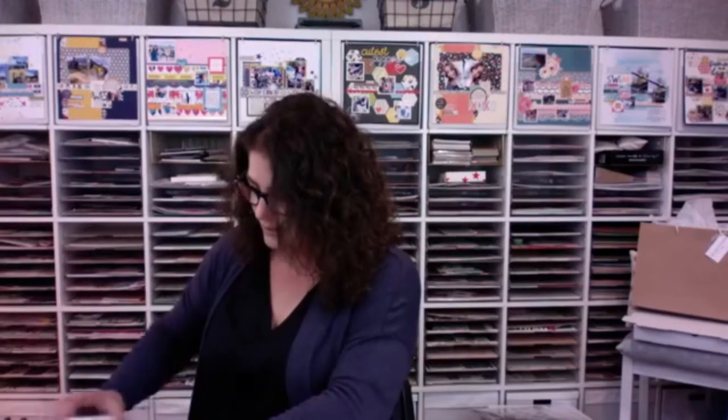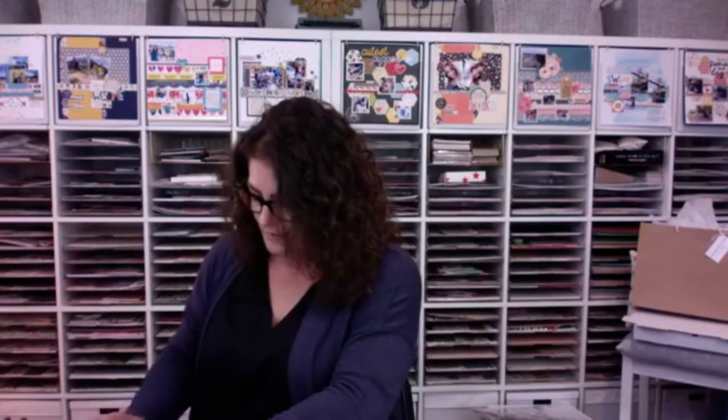Okay, so we're using a 12 by 12 cardstock to put them on, and then we're going to do a little bit of trimming afterwards. We're going to trim it down in size just slightly, and then we're going to mat it and put it on our base. Once we do this today, girls, this is something that you can do a lot. You could even do your whole base in this triangle pattern if you wanted, and cover your whole space. It just depends on how you want to do it, but we're going to do it in this little piece today.